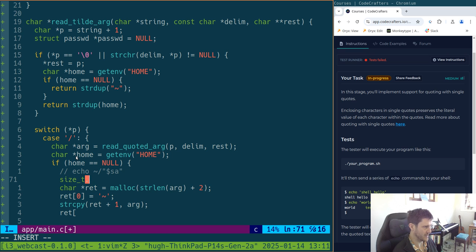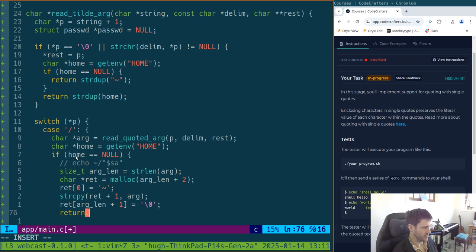size t arg len equals str len of arg, and this can be arg len, and arg len +1 is gonna be 0.